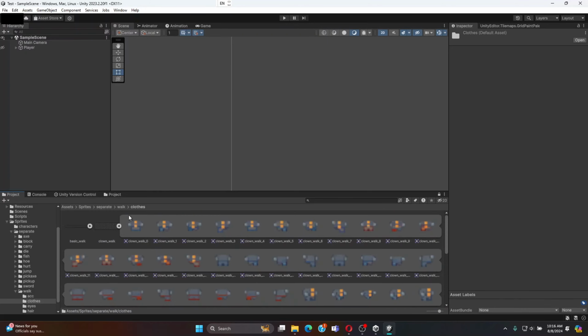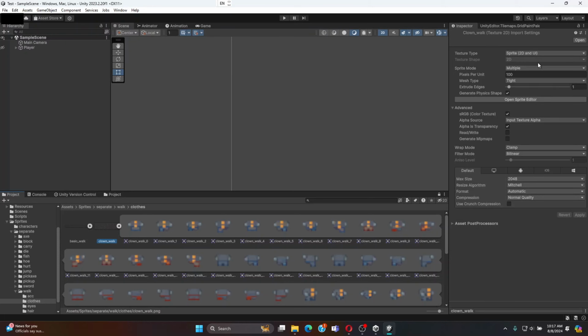If you look here, it's super pixelated, so you want to make sure that here in the inspector, on the right hand side, the sprite mode is multiple. It's single if, instead of a sprite sheet, you have a single sprite. So make sure this is multiple, this can stay, this can stay. Go down here for filter mode, change it to point. For compression, change it to none. And for this sprite sheet in particular, we're changing the max size to 4096 and apply.